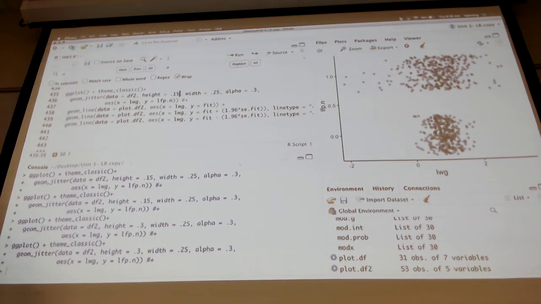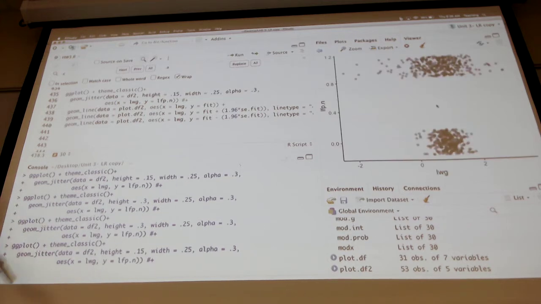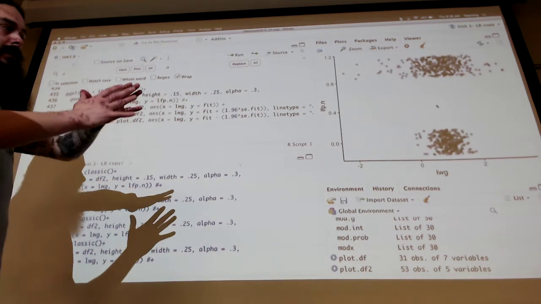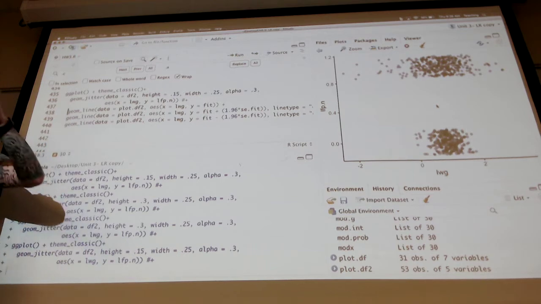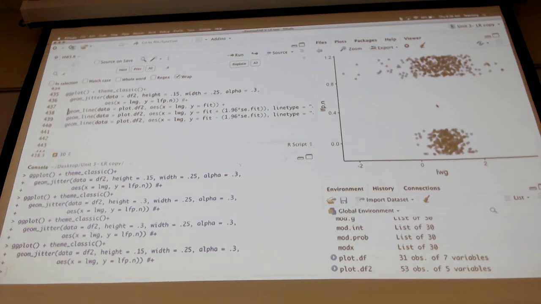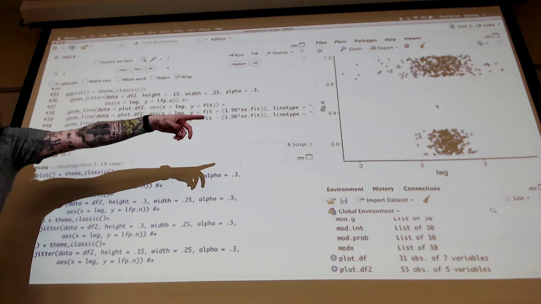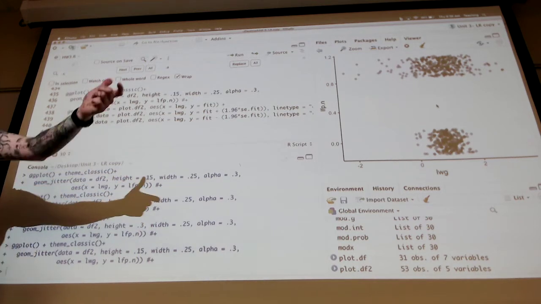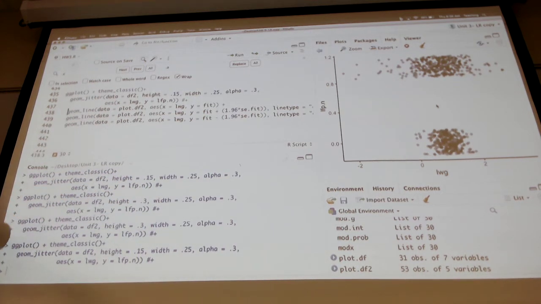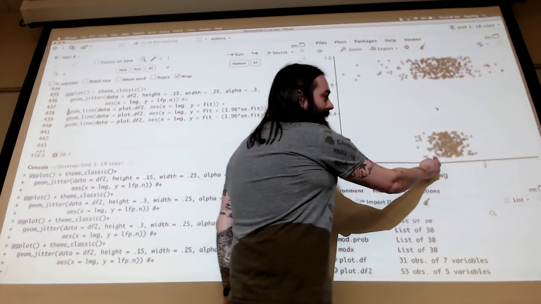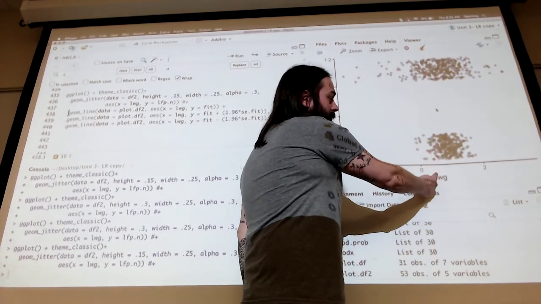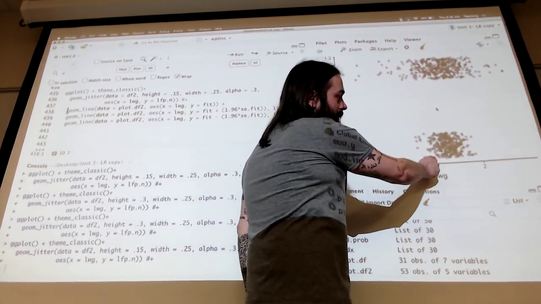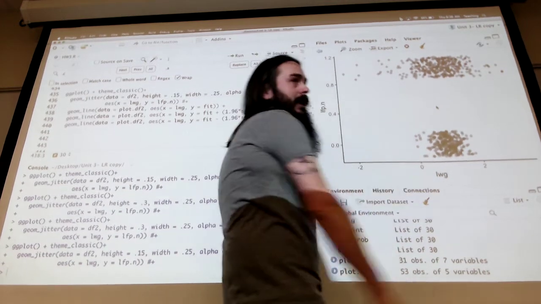You have to kind of play around with it until you find something that looks nice, I suppose. And then you just make sure to indicate, like in your figure notes, that points are jittered to avoid overlapping data points or whatever. Make sure that they know that this might not be the exact value of that person's LWG. It might be over here, or it might be over here. It just depends.